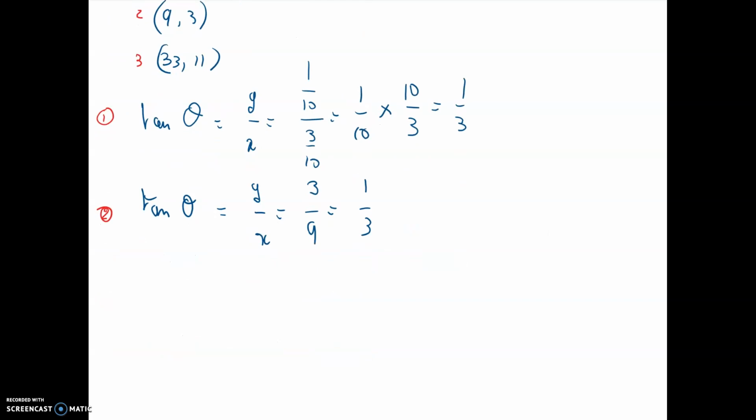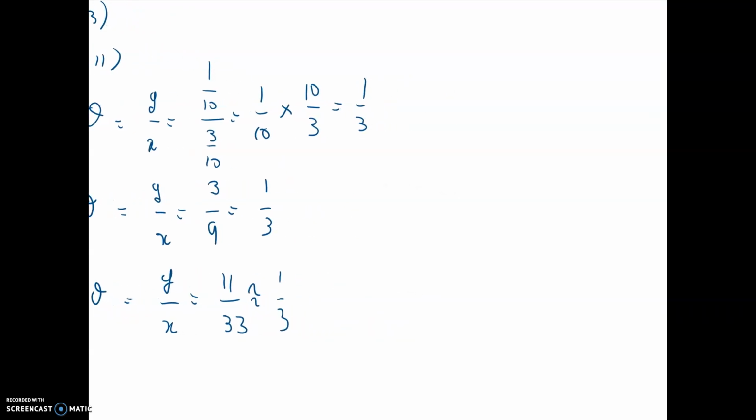And the last, for point number 3, the tangent of my angle is going to be 33, oops, no, see, that's why I think it's very important to rewrite y divided by x. So it's going to be 11 over 33. And I can clearly see it is pretty close to 1/3. If I do the calculation, and you will forgive me if I'm using my calculator, 11 divided by 33 is 0.33. So actually it is exactly the same thing, 1/3. So yes, it is correct.